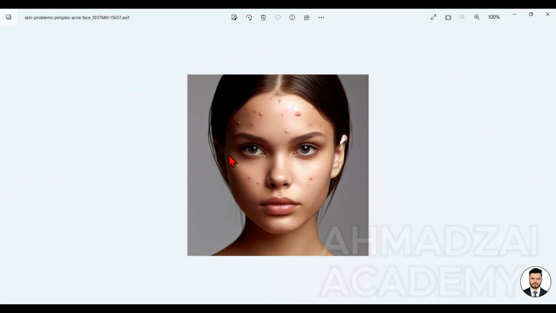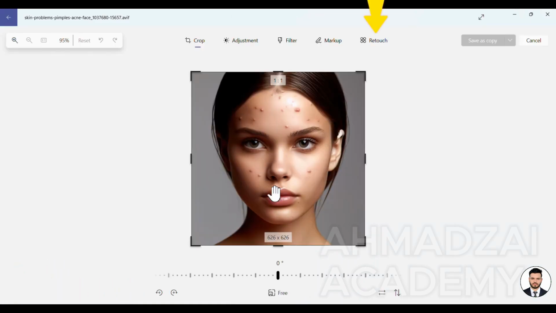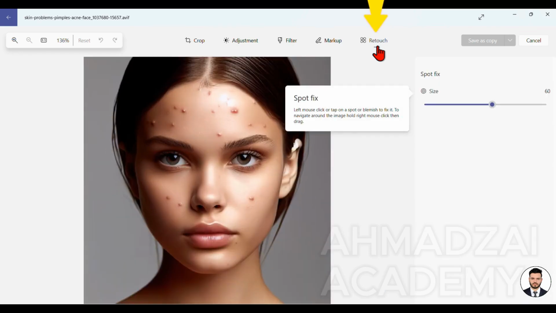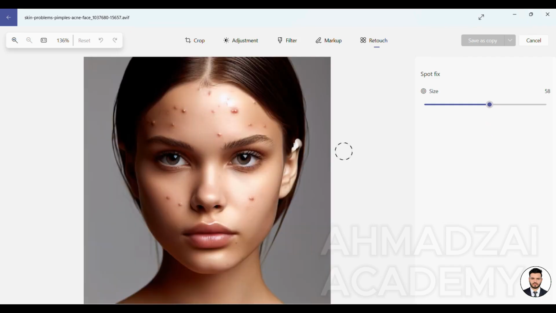So, how can we, for example, remove these spots? We go into the Edit Photo section, or we press Ctrl+E, which takes us to the Edit Image section. Then we go to the Retouch tab. Try that when we click here on the photo, it shows us an oval or a circle like this, and it automatically fixes that part. You can choose the size of this circle from here, whether it should be small or large. Whatever size you want the circle to be, we choose it based on that pimple, based on that blemish. For example, we say this size is more accurate.